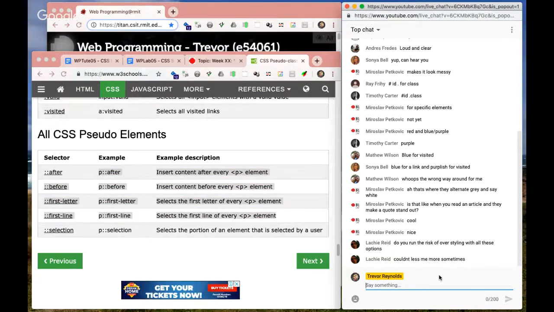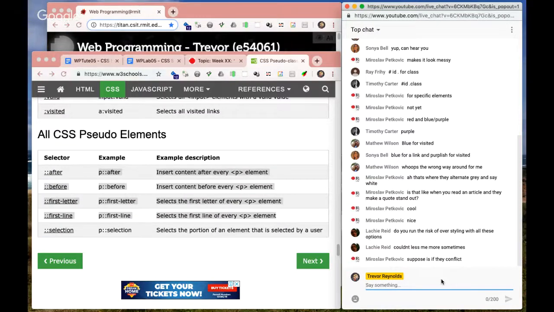Lachlan, yep, you definitely can go completely nuts. There's a sort of rule, the 80-20 rule, that 80% of the effect can be created with 20% of the effort, and that remaining 20% will take 80%, and theoretically 80% of that 20% is again 20%. So when you're always chasing down that last 1% of finish, it can take a lot of effort.